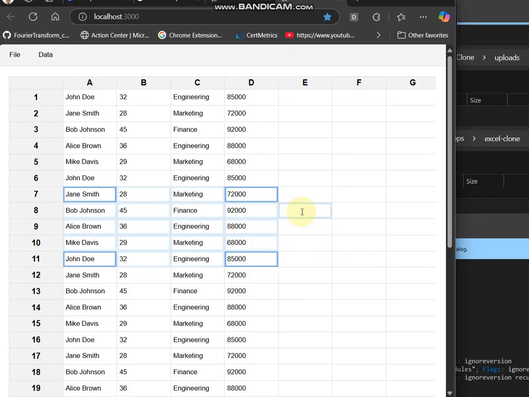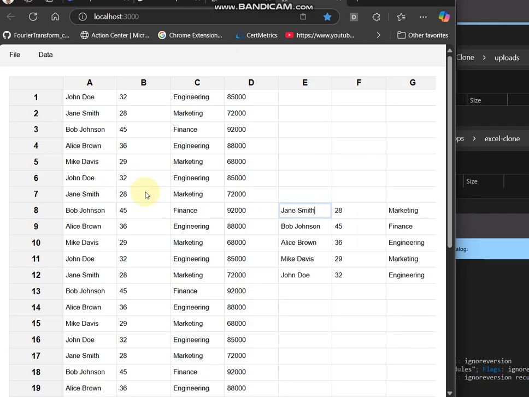But remember, if you have clicked a cell outside and then do Control V, it will not work, because while these selections are still active, the code is such that it references the range of whatever selection was made. So you have to remove this selection. For that, you have to double click again somewhere outside, so those selections go. Now if I do a Control V, that part will be pasted here. Earlier it was trying to paste at the same location, so there were no changes visible. So this is how it was implemented.